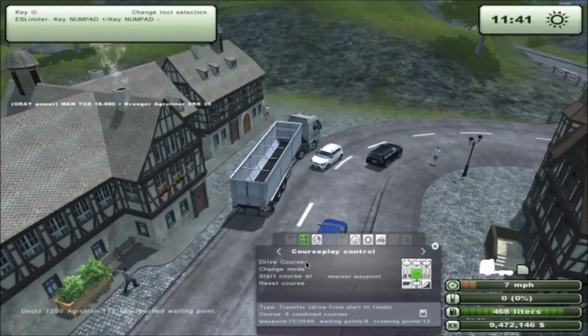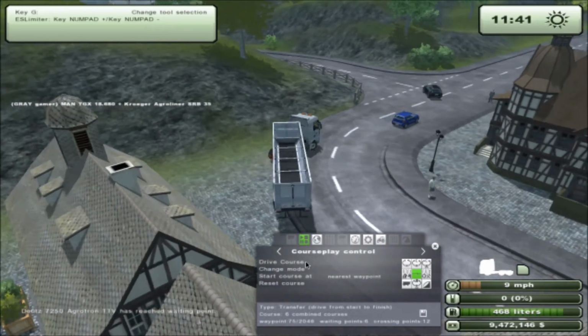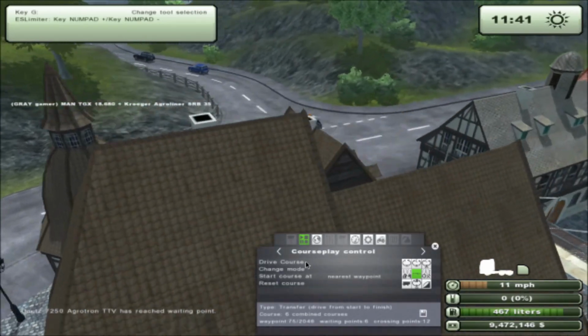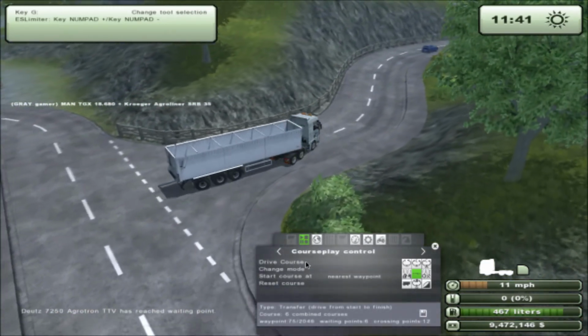And yeah, just letting the traffic go by here, and then I'm going to use my mad driving skills to get around this corner and head on back to the farm. So yeah, like I said, tomorrow we'll be doing all of that stuff.